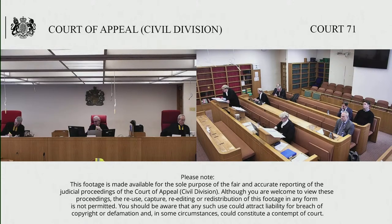But for Superwall's involvement with Mr. Price's false claim to be the true proprietor, I would have no hesitation in rejecting the argument. It's true that under Section 67 there is a requirement that the proprietor be a party to a claim brought by the exclusive licensee. But as noted in Begum, the fact that a claim would have failed but for an amendment is not of itself a reason for ordering the amending party to pay the costs up until the date of the amendment. It all depends, as Lord Justice has been said, on the facts of the case.